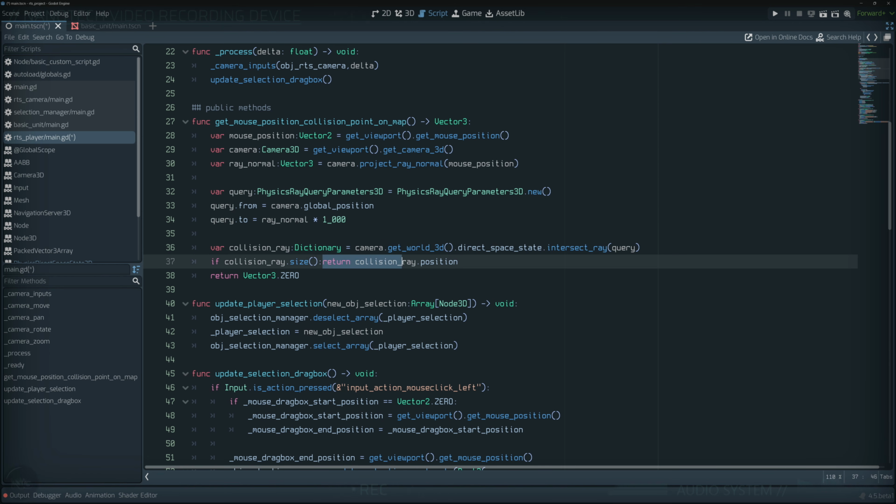If that's the case, we're going to return the collision position, which is the return result from this function. If that is not the case, we have read nothing, we're going to return this as Vector3 0.